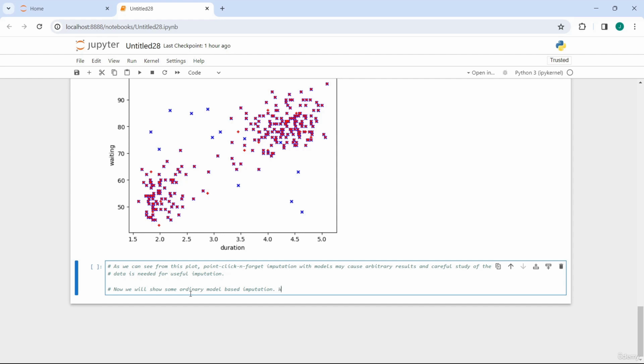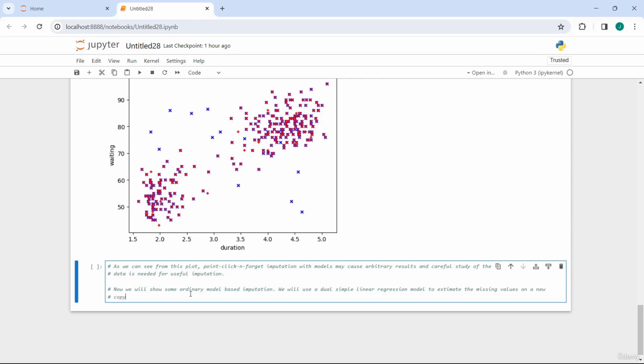And in this case, we will use a dual simple linear regression model to estimate the missing values on a new copy of the geyser data frame with missing value rows dropped.